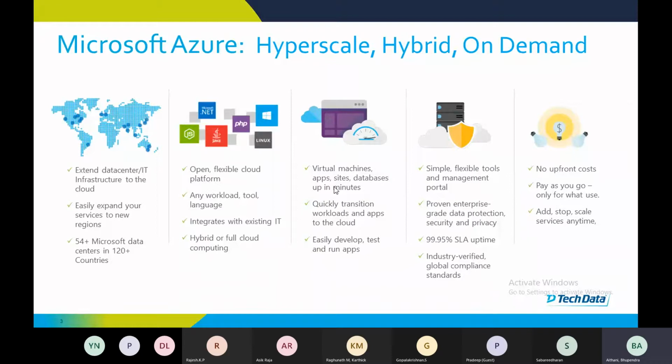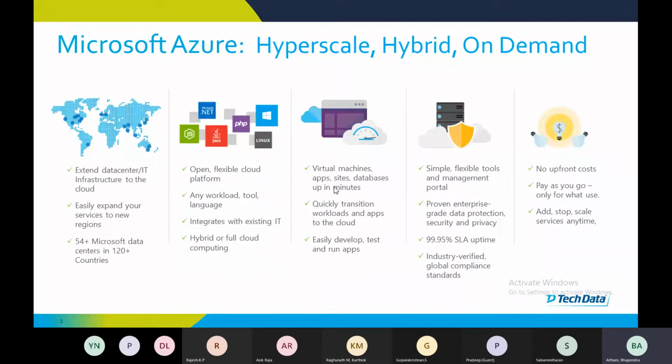The third thing is that it is reliable. It offers you up to 99.99% availability, which is backed by a service level agreement, and offers you 24 by 7 tech support. So whenever you require support, you can directly raise a ticket to Microsoft with the help of your partner, which is Etna in this case.